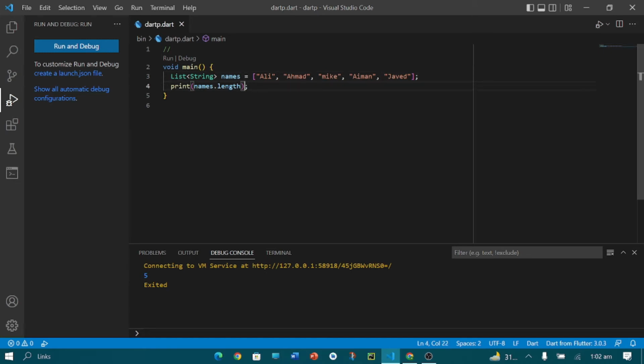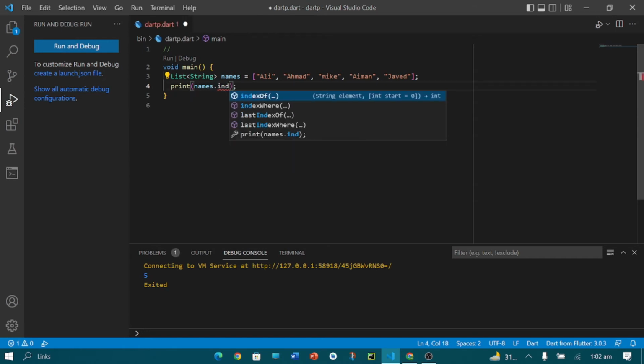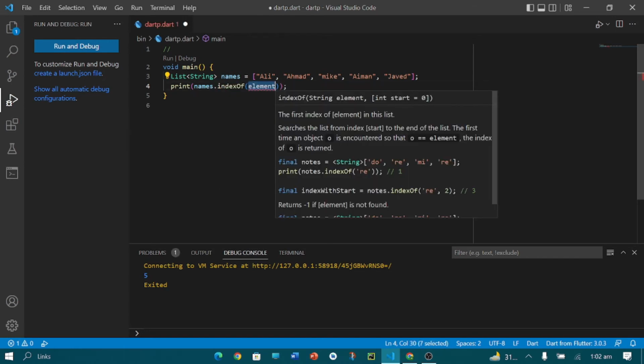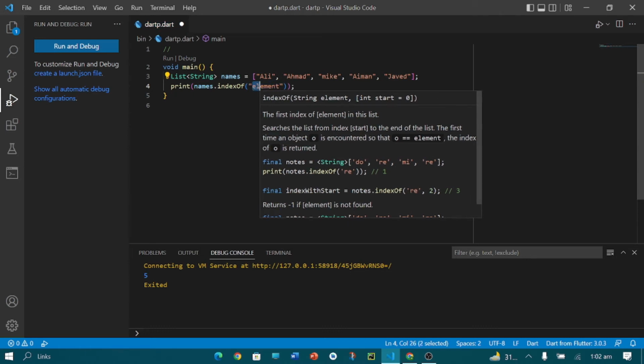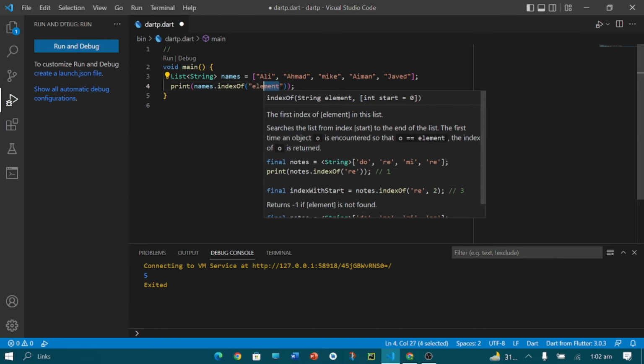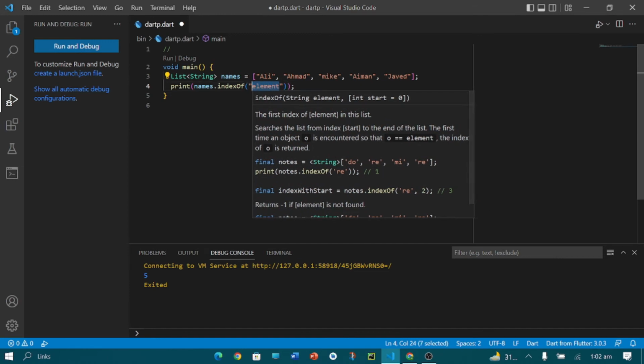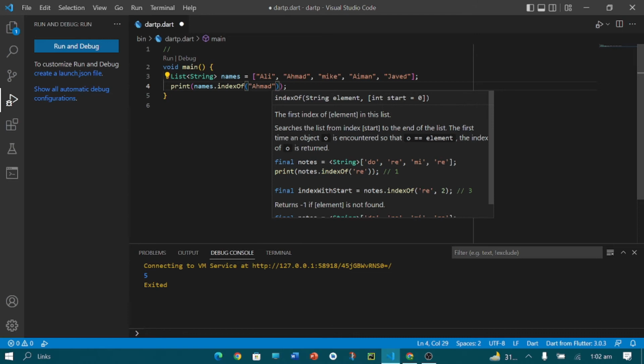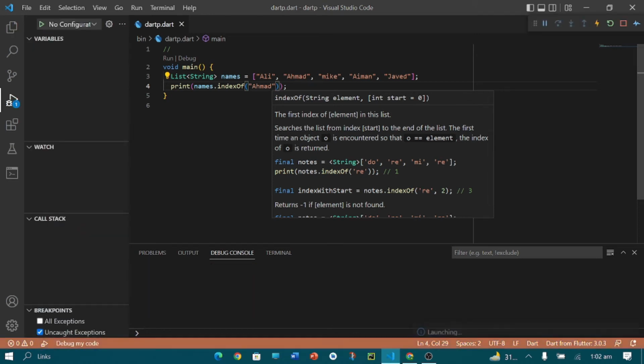The next property is finding the index of a specific data element in the list. For finding the index number of a data element, we have the indexOf property, and here I want to check the index number of Ahmad.